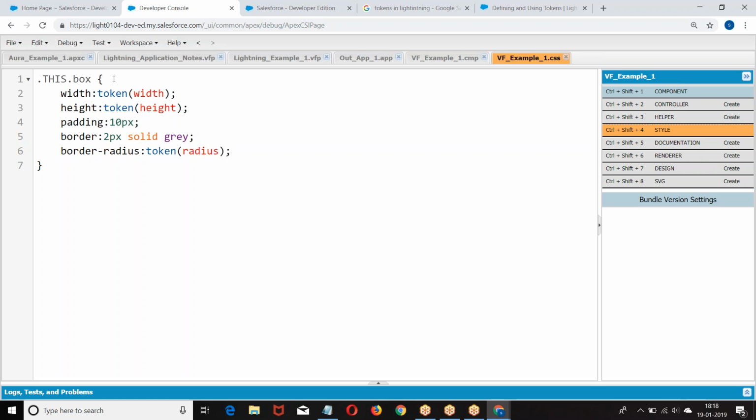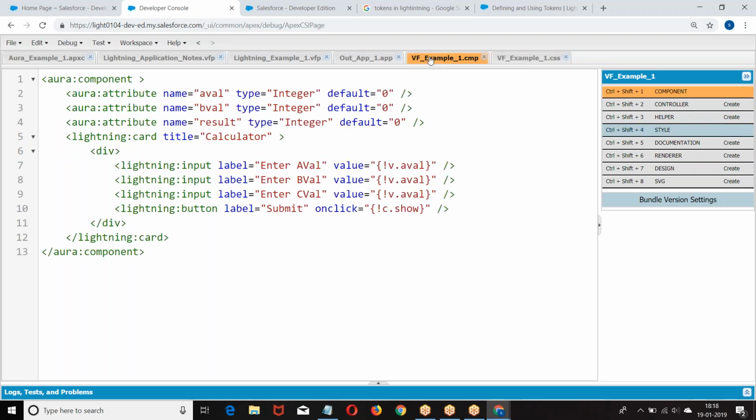So this I have given as CSS style, and I am going for a classical box. Controller. I'm trying to create a controller.